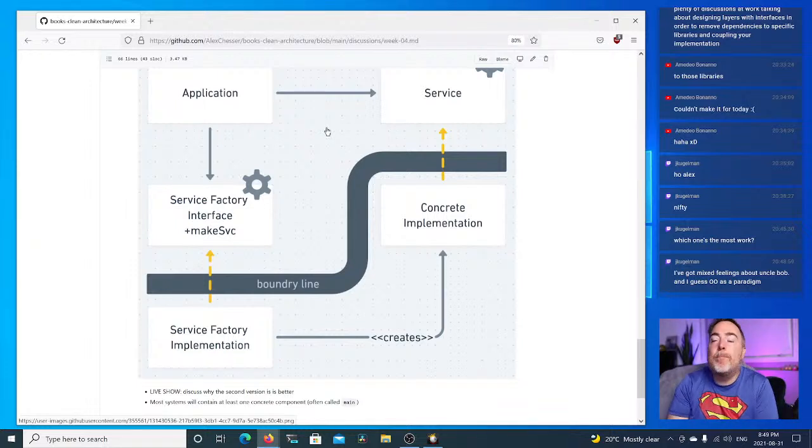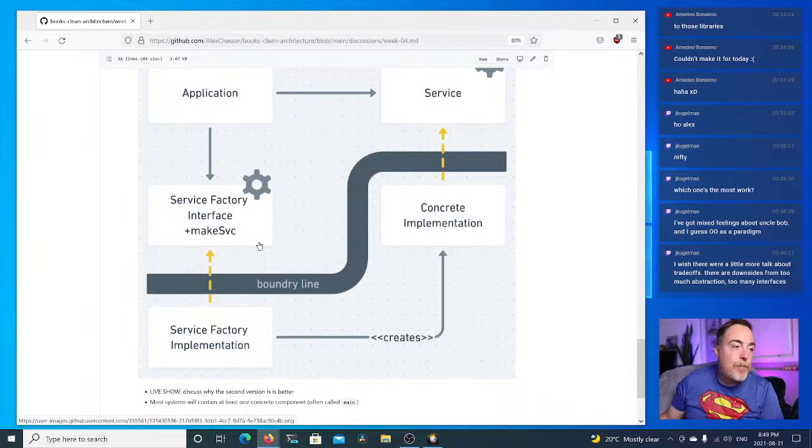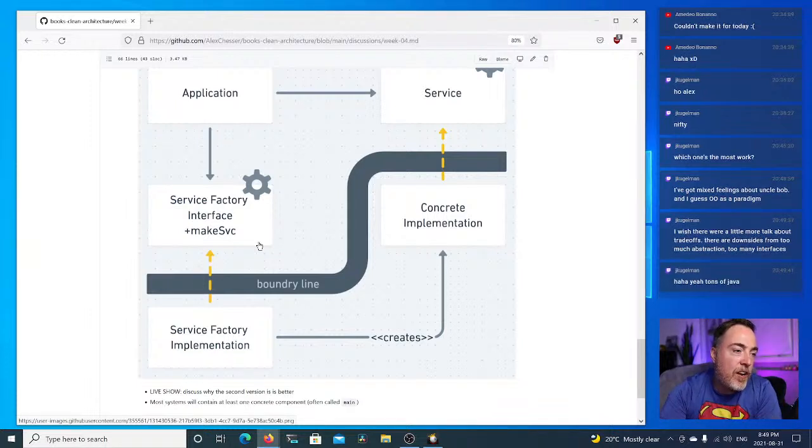Anyways, as I was saying, I wish there were a little more talk about the trade-offs and the downsides. Too much abstraction, too many interfaces.